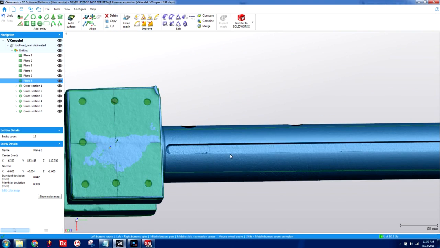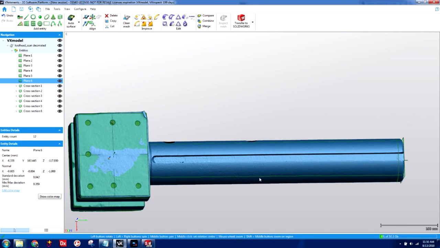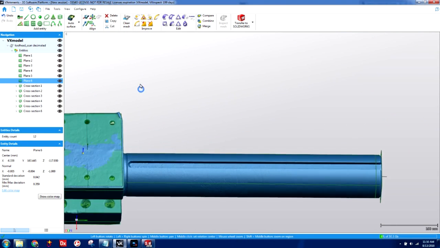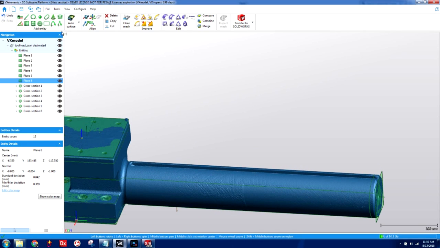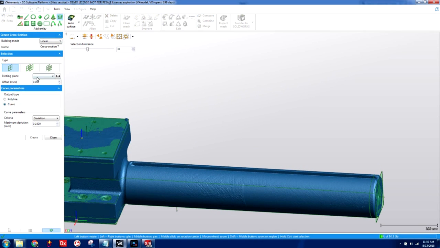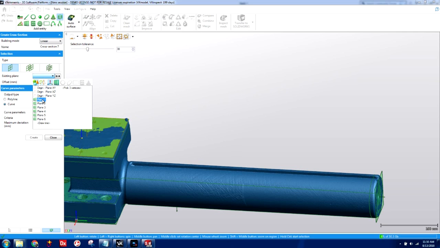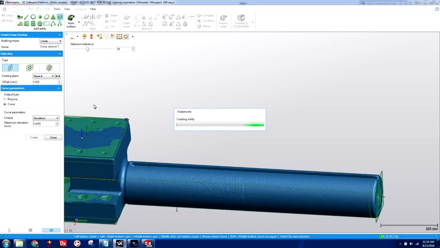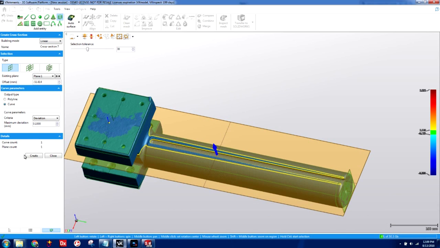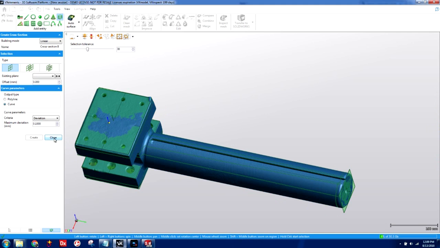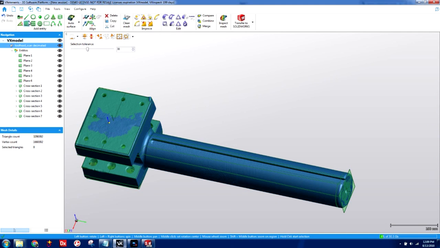Now I got one more feature here on the other side. Exact same process. Okay, there's our profile.